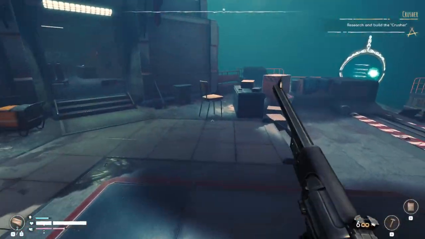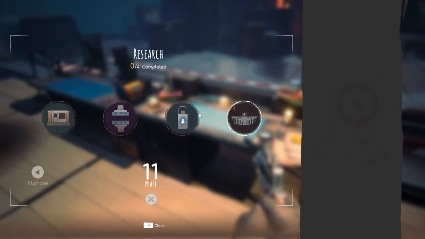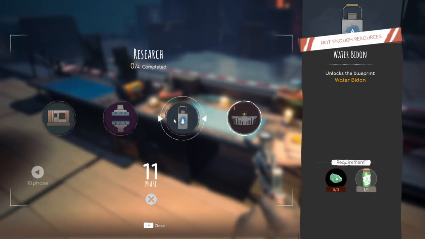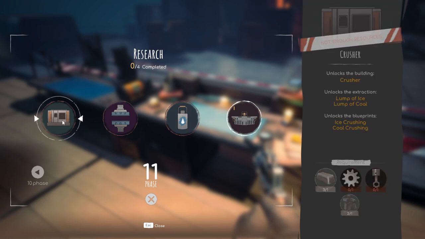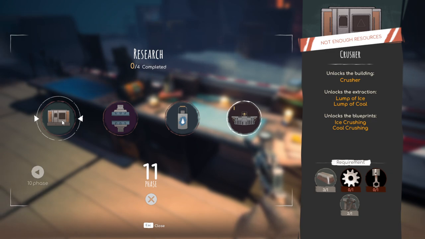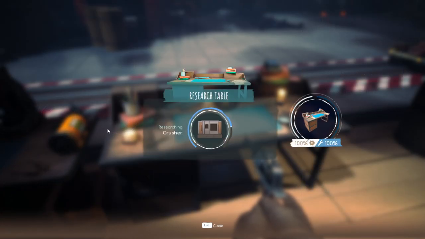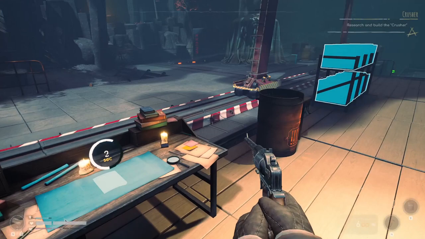Maybe I'm supposed to upgrade, research something here. Let's check this out. I think that's what it is. Probably gonna start going to that. Anyways, let's get the crusher done with them. Okay, so I need 1 piston, 1 sprocket. Okay, there we go. Well, there is the crusher.